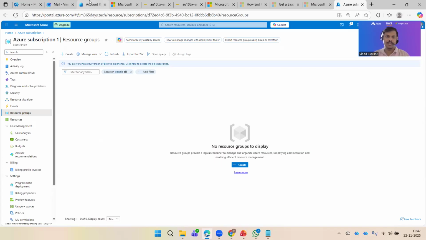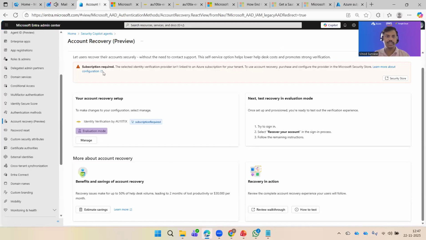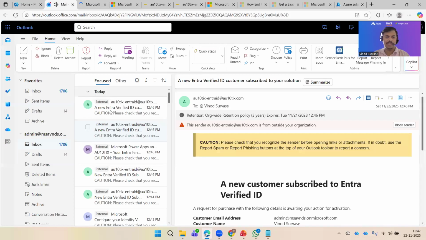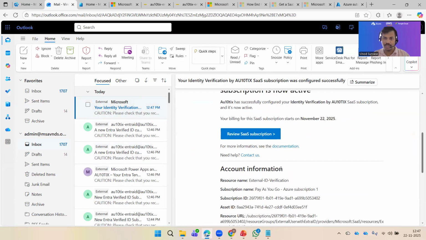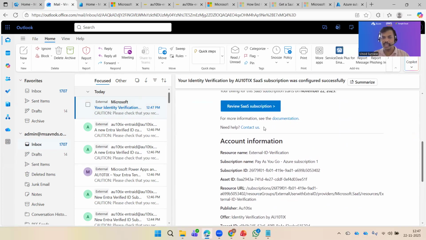purposes, right? So let's go back to the Entra portal, and I'll just simply refresh this and see if that is showing up. Okay, it says successfully was integrated, and we can simply go to review the SaaS subscription.